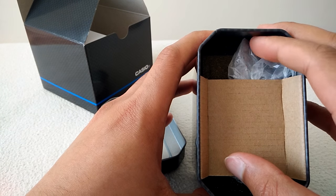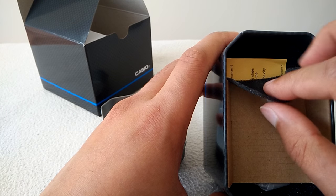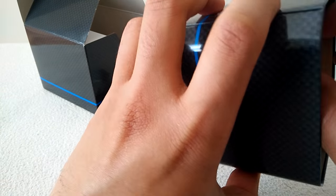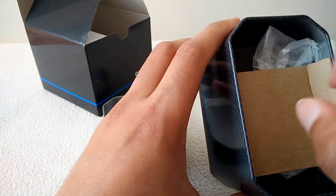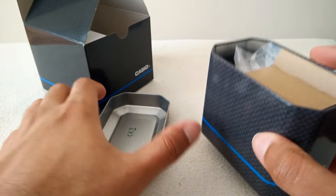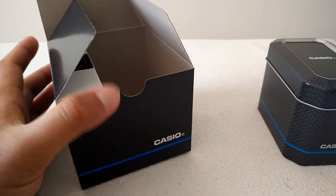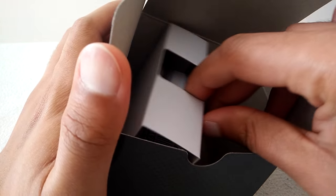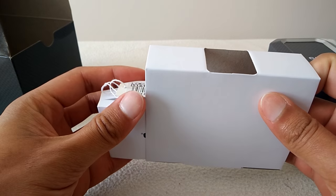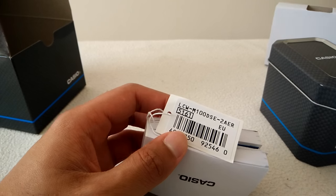As you can see, I've already got the box out. You'd have the standard things like leaflets and bits and bobs. It tells you the basic instructions on how to start off setting up the watch. You get this little cardboard stopper which you take off, and the watch is just in there with the most basic instructions on how to set the watch off. Receipt of the radio signal — no problems whatsoever, I have to say. I don't even have to set it by the window, which is what the instructions say, but I don't do that. And it just finds the signal every single day without fail, no problems. I do live in the UK, so maybe that's the thing — the signal's pretty strong here — but no problems whatsoever.